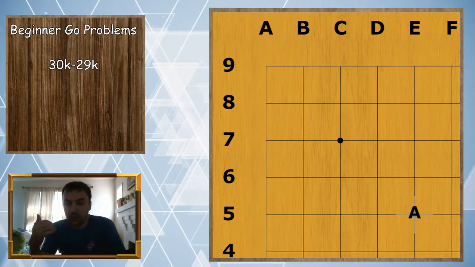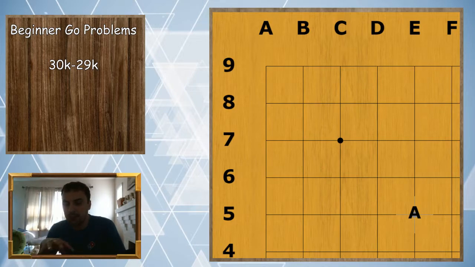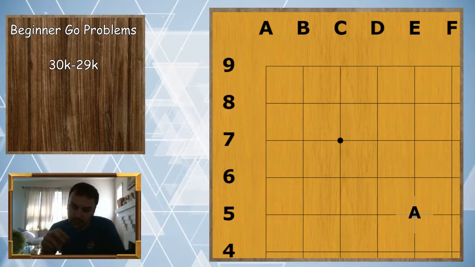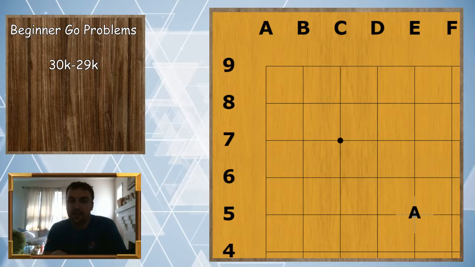If a group has one eye, then it will have one spot that your opponent cannot play because it'll have zero liberties. But if the entire group gets surrounded and that one eye is its last liberty, then it can be captured because you can play an illegal move when you capture something. So in order for a group to be completely alive, it needs two eyes, and this will become very important.